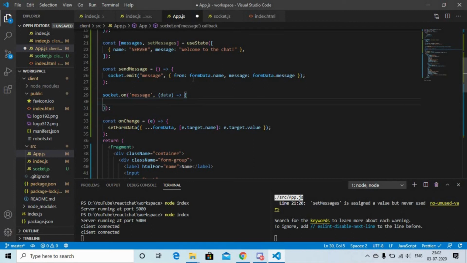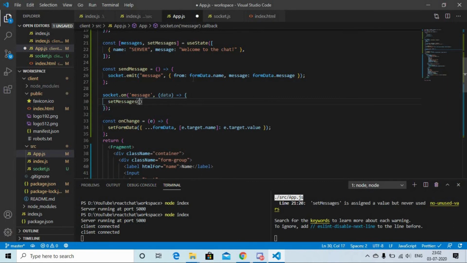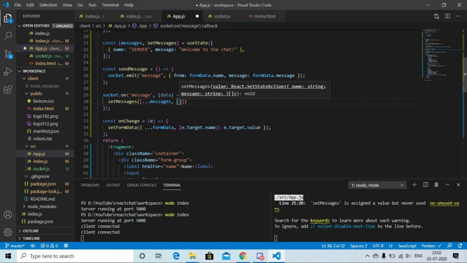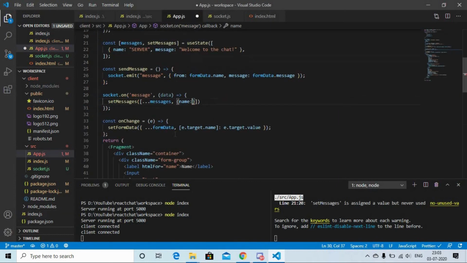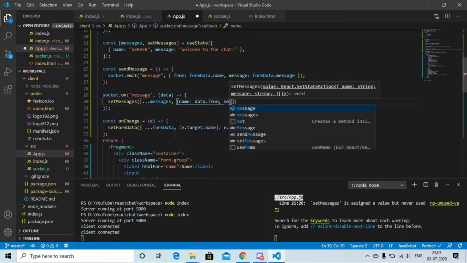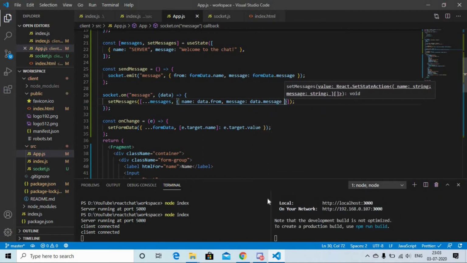So we will do set messages, and then we need an object with name of, we did emit from, so data dot from, and message would be data dot message. So let's try to do this.